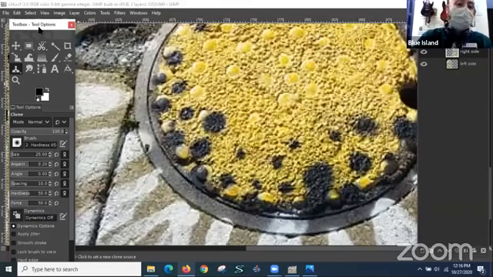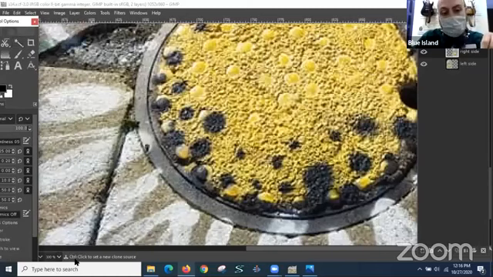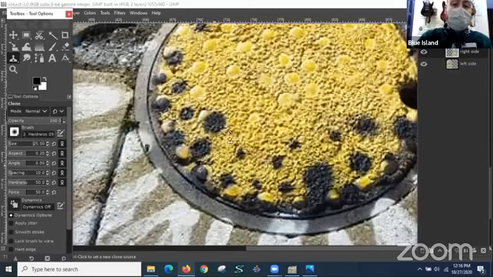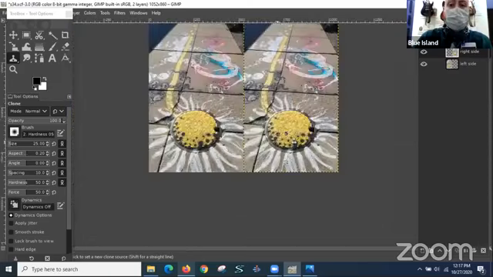And the way this clone tool works is you look down at the bottom, it gives you the actual directions. Control click to set a new clone source. So the part that I want to clone is this black piece right here. I'm going to Control click on it. And then in the new spot, you just click and draw around. So if I want one right here, I just click around and draw it right there. Now easily we have a little thing that's different.